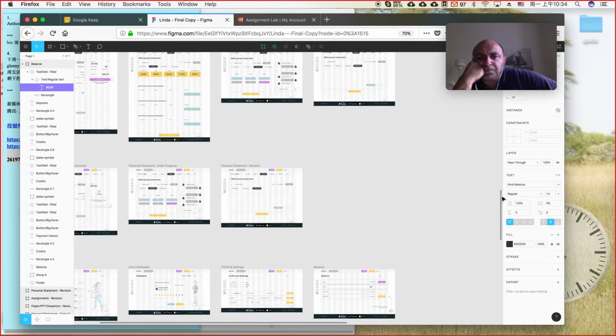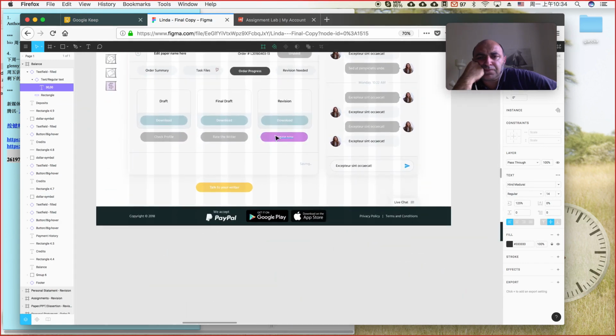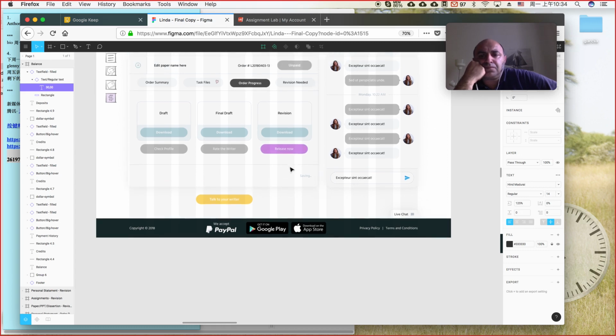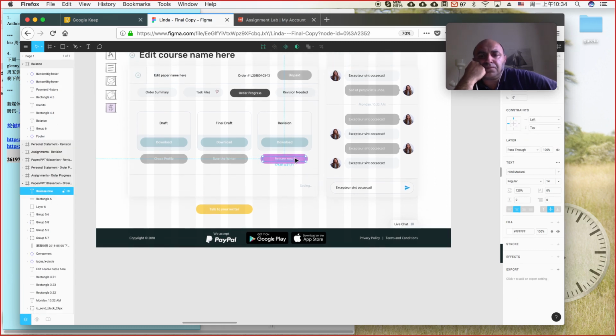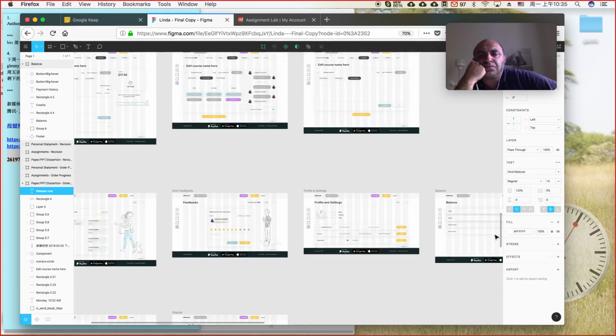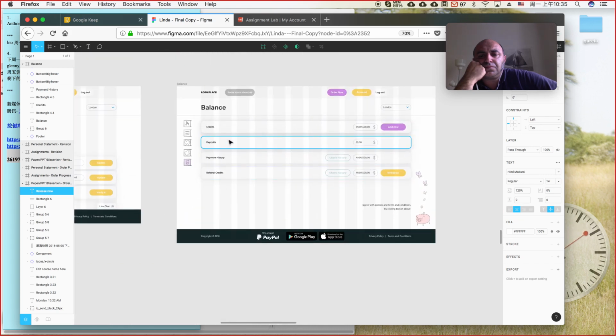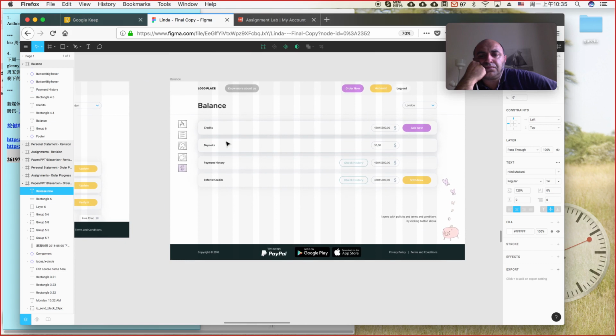here is a release button. Release now means after students get their paper, they click here, release now, then the money from here would jump to here.